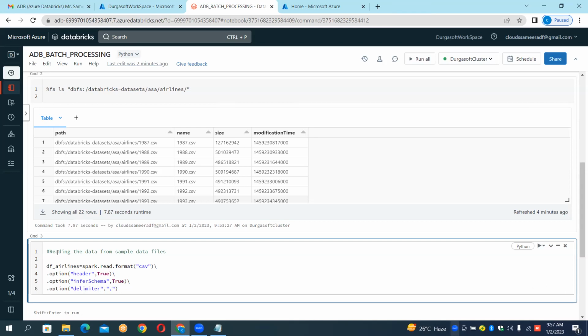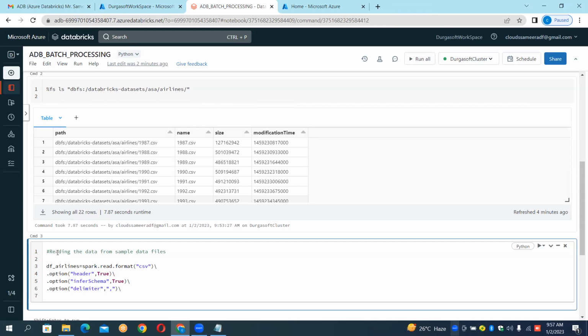So guys, you have it again. Use .option delimiter comma, then load. Paste the path here. Dot load now. You have to load it. Paste the path from wherever you have copied.